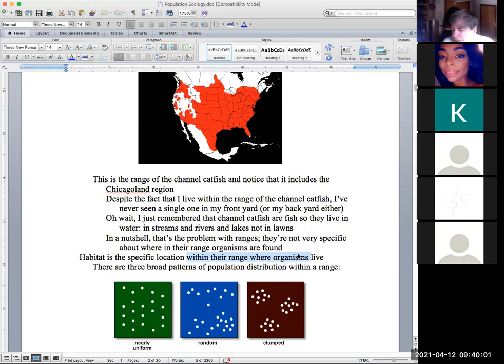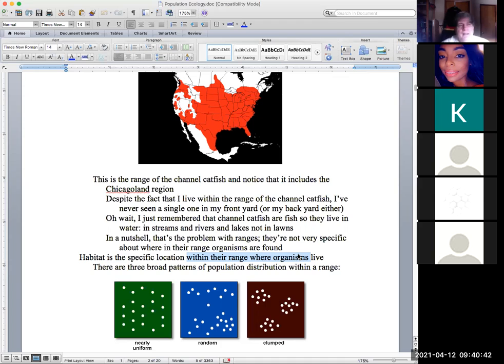There's one type of bird that lives in this area called the red-winged blackbird. But again, the red-winged blackbird is found everywhere east of the Rocky Mountains. That's its range. But if we look at red-winged blackbirds, they tend to live on tall vegetation that grows around ponds. Things like cattails are some of the tall grasses that grow around the edges of the pond, half in the water, half out of the water. So that's their habitat.